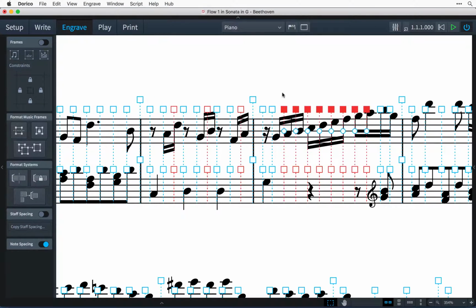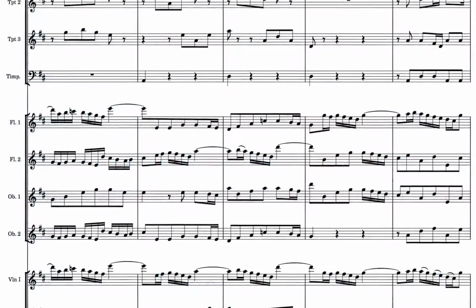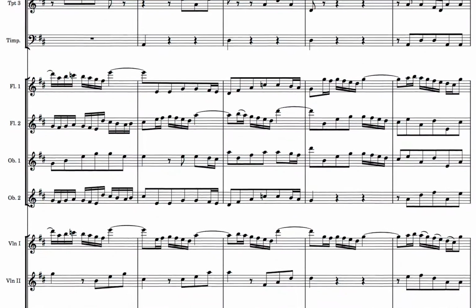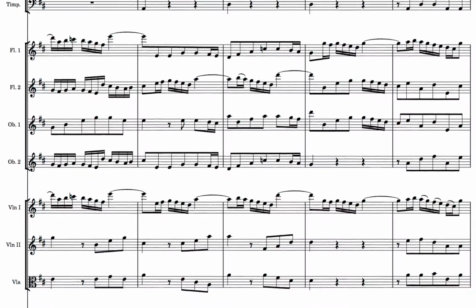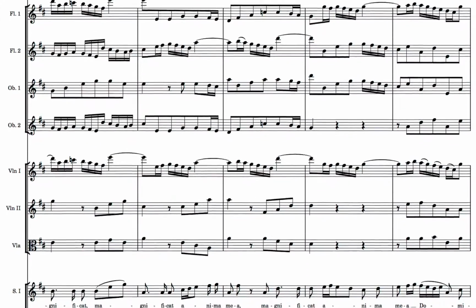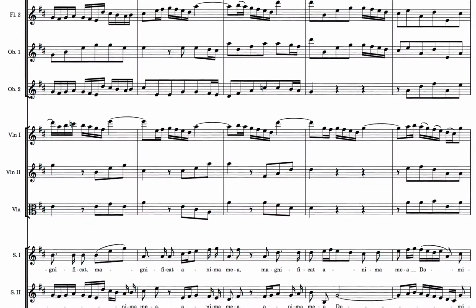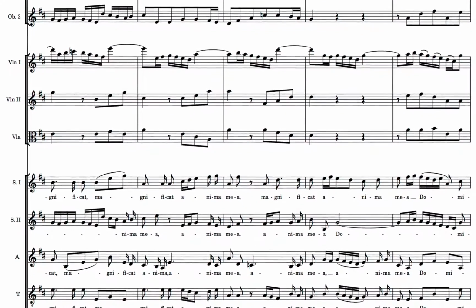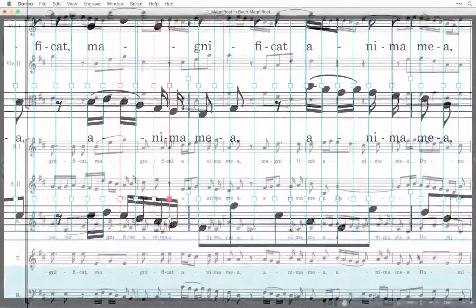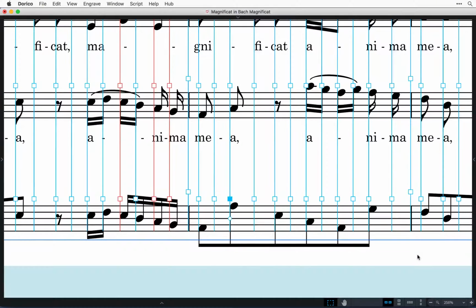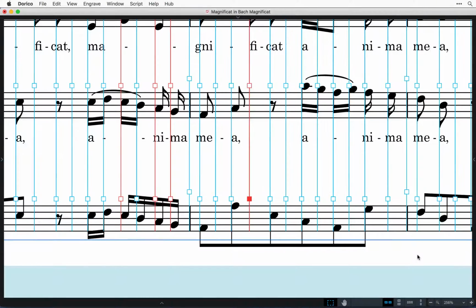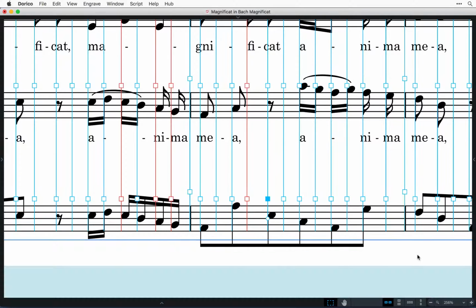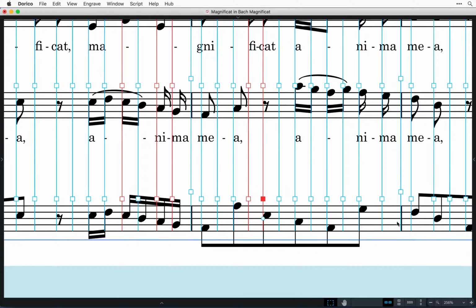In this video, I'll be showing you the new features for editing note spacing added here in Dorico 1.1. Dorico uses complex algorithms to lay out your music on the page, and this includes determining the note spacing that should be used so that the music is as legible as possible. Sometimes, you may wish to have the freedom to increase or decrease the space between certain notes, and Dorico 1.1 brings new special editing features to engrave mode to support this.